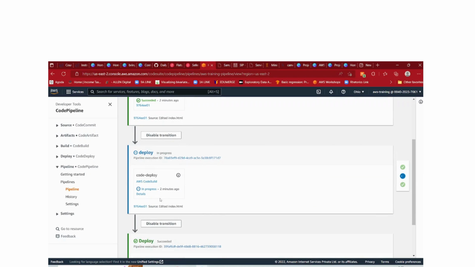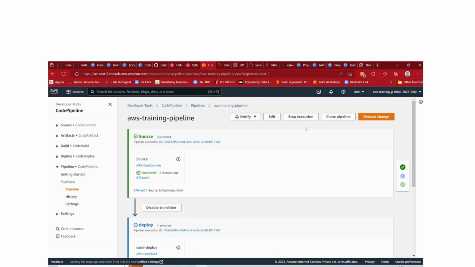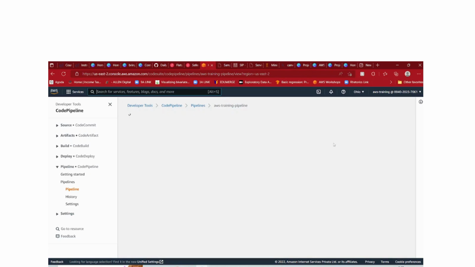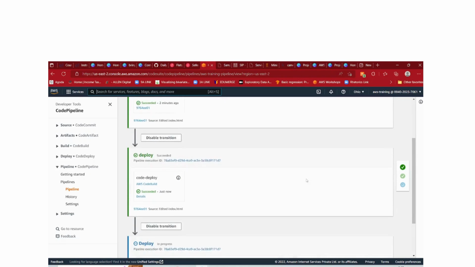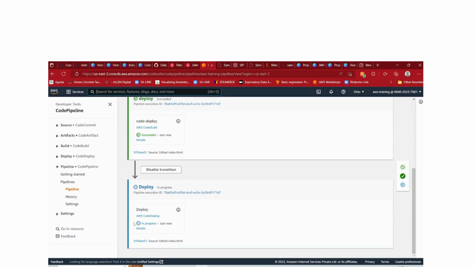it is taking a bit of time to give me the confirmation, or you can refresh the page. It takes some time to refresh, and once it gets refreshed, you will see that there was a problem with the refresh, and now our main baby, AWS CodeDeploy, is running.